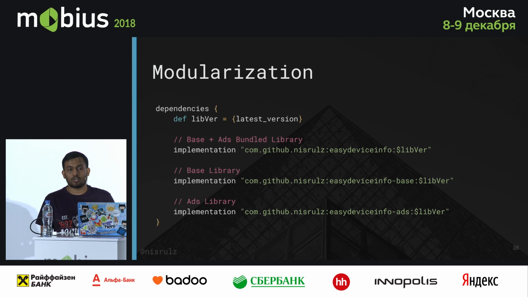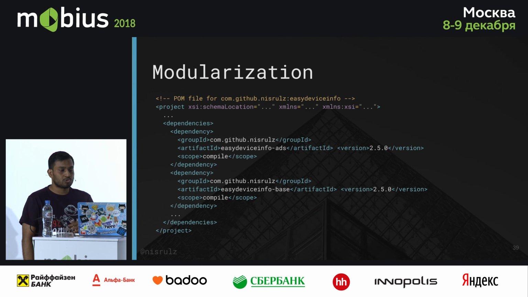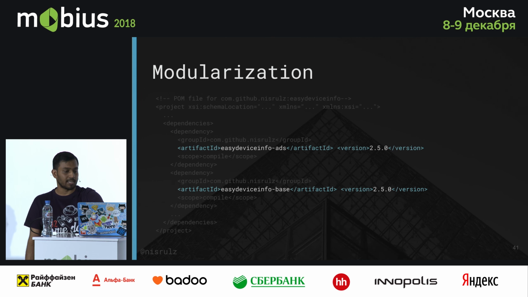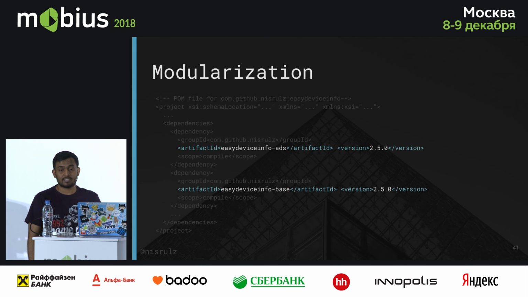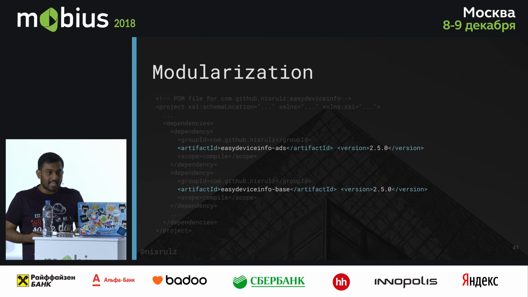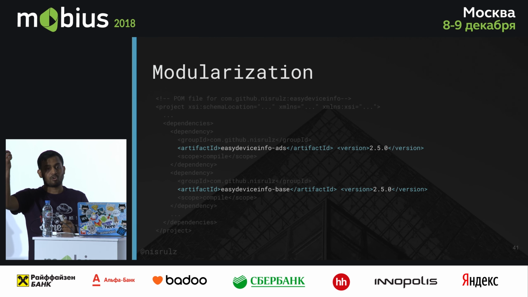But while I was building this, I also wanted to make sure how this thing was working. So what we are going to do is look at the POM file for this. Again, I've shortened the POM file to the section which is important, which is the dependency section. And there you will see, this is for the top-level library I was talking about. There's a dependency on the ads library, and then there's a dependency on the base library. What this also means is that I had to publish ads and base as individual libraries. Because essentially, when Gradle runs, it tries to pull in what is already available on Maven Central.